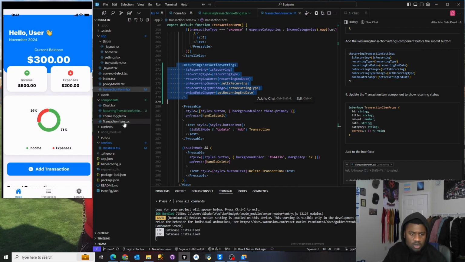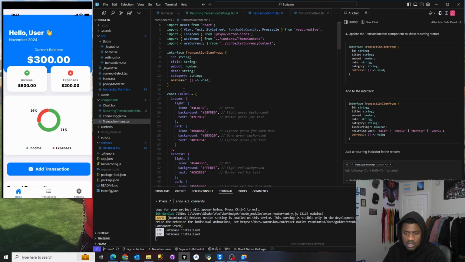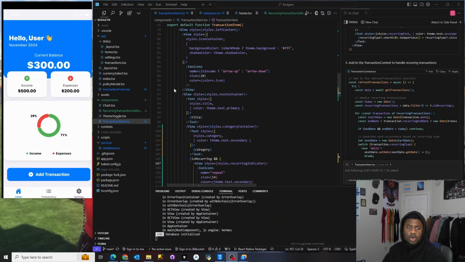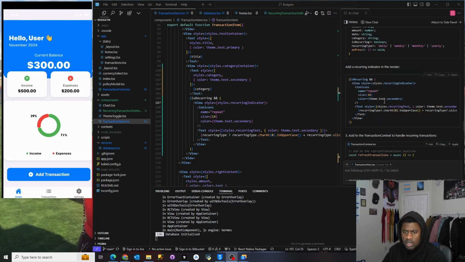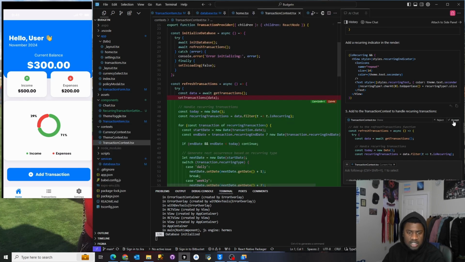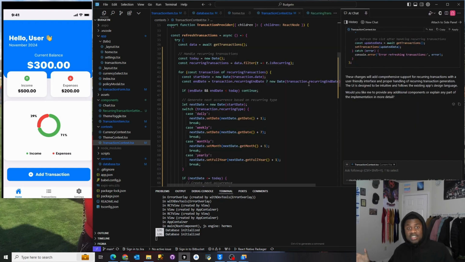So we have to update the transaction item as well. I don't want to add anything yet because we'll probably get an error. This is what we need to update. So we're replacing this with this right here. And the reason we're doing that is because now it's adding this for us, right? The recurring variables. So if I add that, the transaction is now good. It's added the indicator for recurring transaction right there, as you can see. Next step is to add the transaction context to handle recurring transaction. It would add that in context right there, and I'll just accept it. Now we just test it and see if it got the job done.